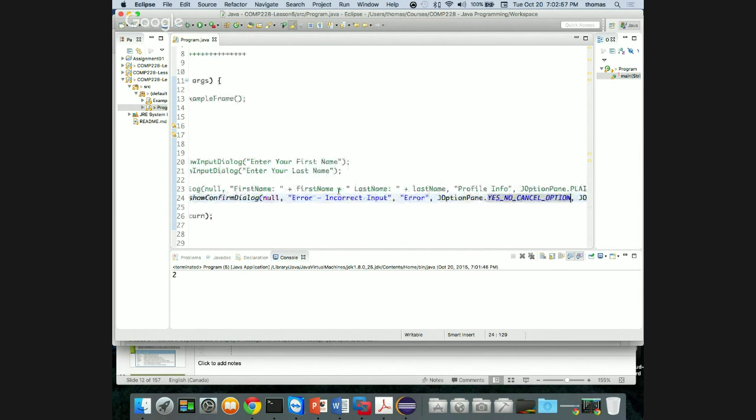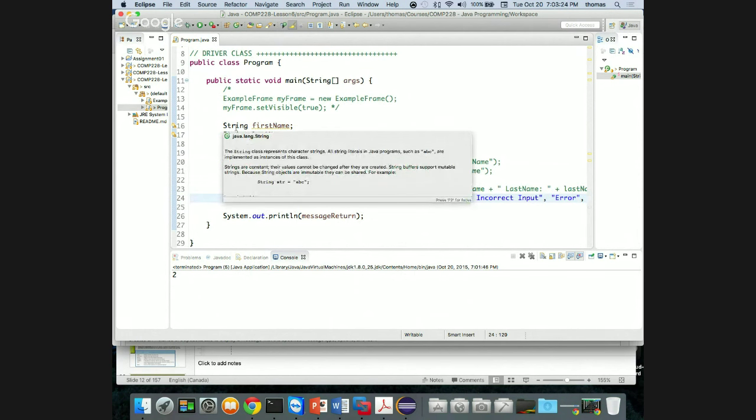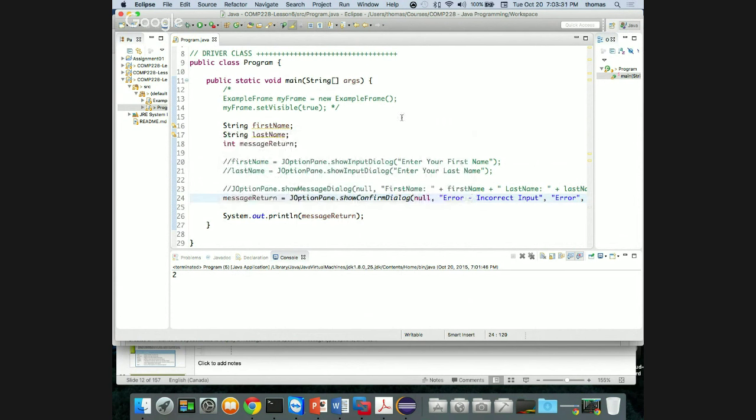Again, we've looked at 3 different ways: a show input dialog, show message dialog, and a show confirm dialog. What if I want to build my own, right? Can I build my own show option pane, my own option pane? I kind of did it earlier, right? But maybe I could build my own too, without knowing anything, if it's even possible, right? About building your own JOptionPane object. Any ideas?